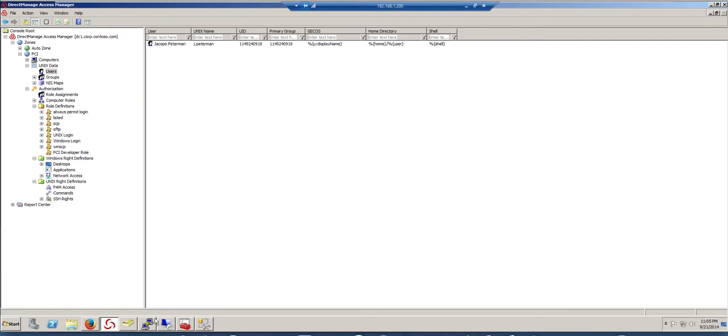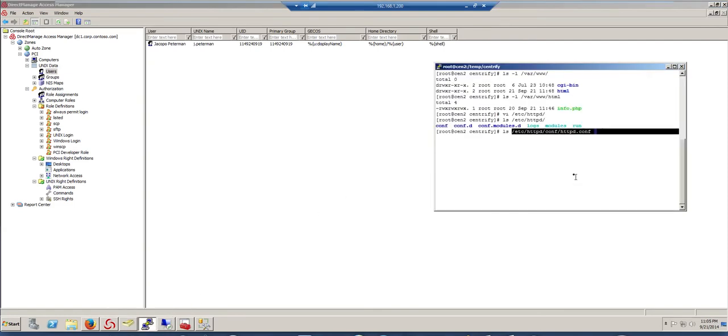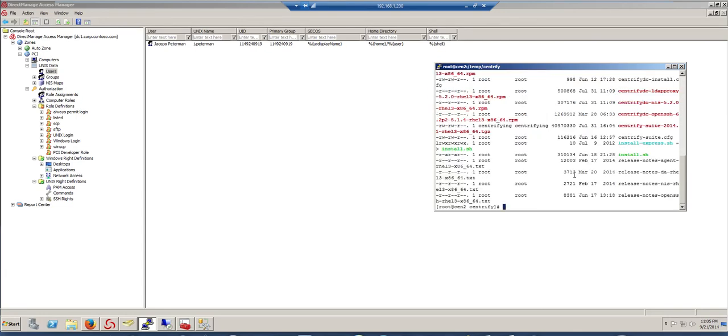Now I can go to the client. So let's go to UNIX first, and I have the agent already here. Just to do a quick AD check, corp.contoso.com.